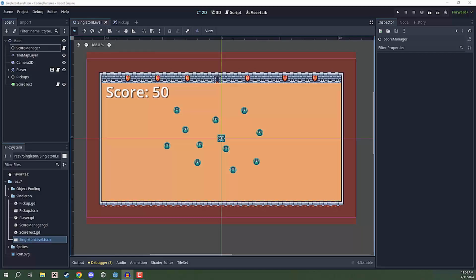Hey everyone, in this lesson, we are going to cover the concept of singletons inside of Godot. Now, typically in other game engines and other programming languages, the concept of a singleton is something that is more scripting or programming specific, whereas the Godot engine has decided to make the singleton pattern built into the engine itself.